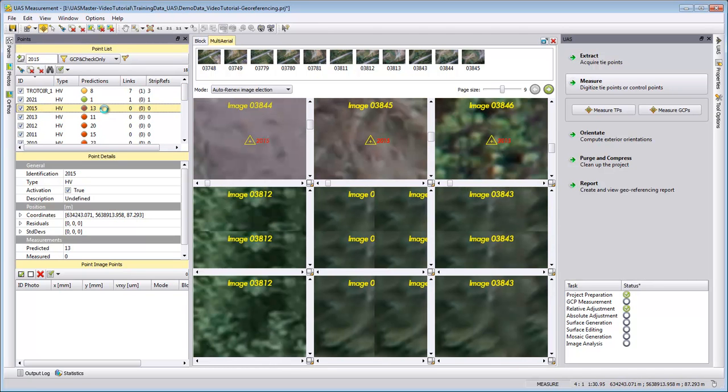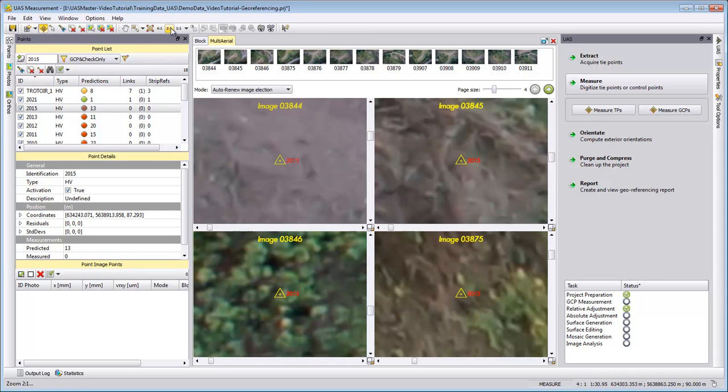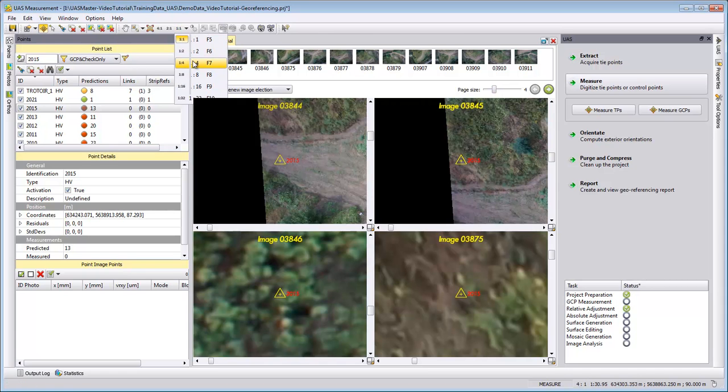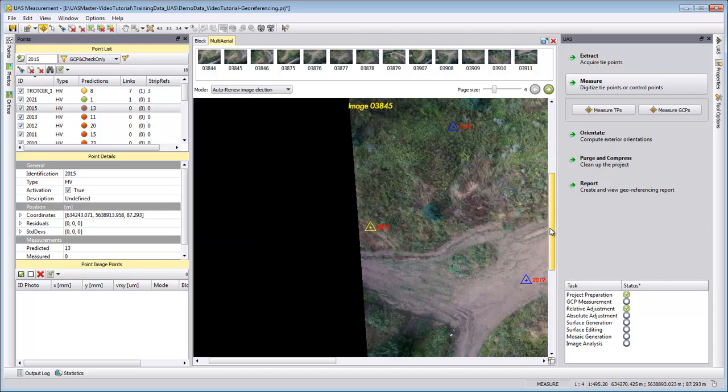Double-clicking the control point, zooming out, searching where the location of the control point is. If we can detect this point in two different photos, we will then measure the control point. I will use only 4 photos here. Zoom out. If we are not sure where the point is located, we can also use the button at the bottom right of each photo to maximize the photo positions.